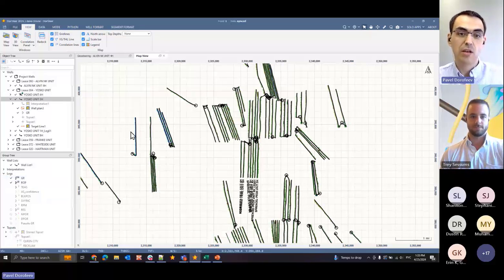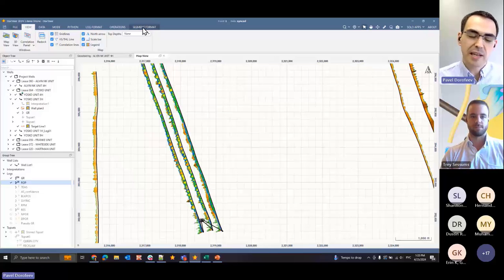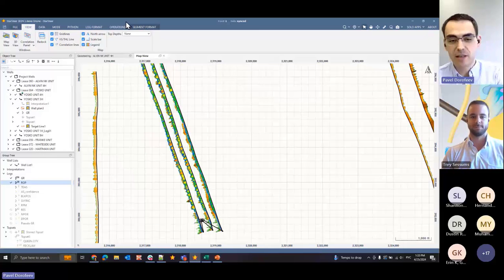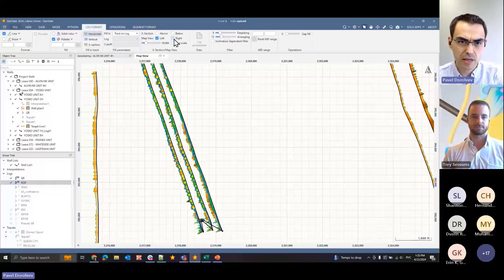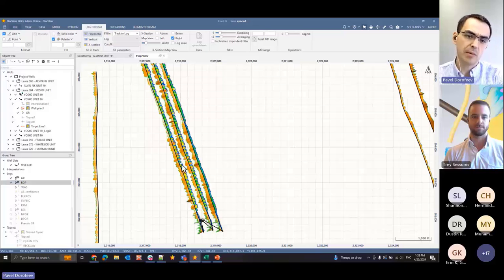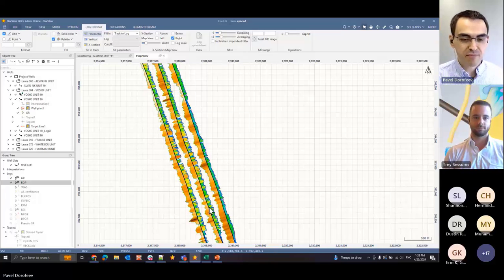If you zoom in, you will see now you can fill the logs with colors, which significantly simplifies the visual analysis of your data. Let me just move the ROP log to the right side so they do not overlap. Beautiful. So now you can display logs and fill them with color on the map view.